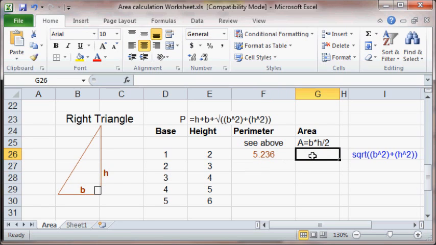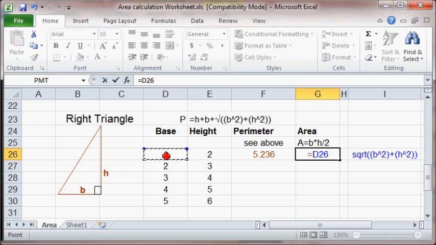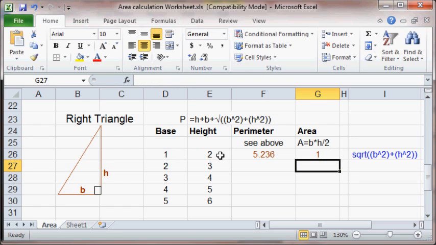Area should be easier. Area of a triangle, isn't that base times height divided by 2? Because if this were a square, it would be base times height. But since a triangle bisects or cuts in half that rectangle, it's divided by 2. Let's do that one. That one's easy. You should be able to do this on your own without me. Equals the base. Here's the base. Operator's asterisk times the height divided by 2. And because these are all multiplication and division operations, there's no order, so we don't have to use parentheses. So just press enter, and it's done.